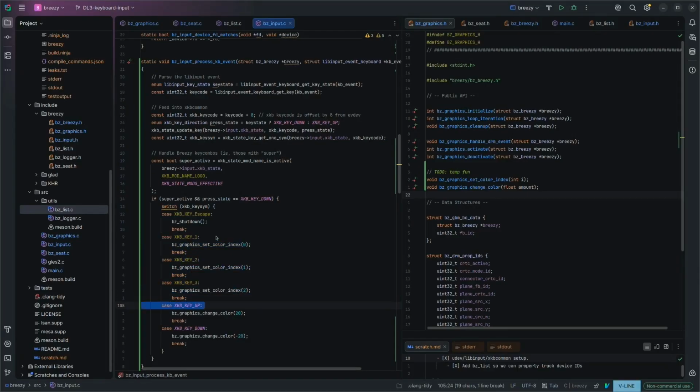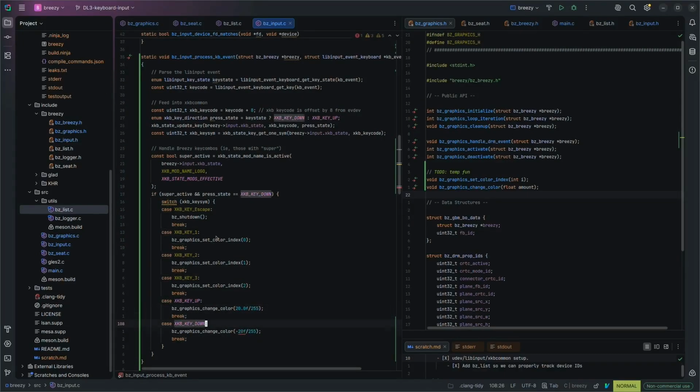Then we can use, this is with the super key, super up or super down to move that color index up or down by, we're just doing 20. No, we're not, that's terrible. This is a float between 0 and 1, not between 0 and 255. Oh, there we go. That was rough.